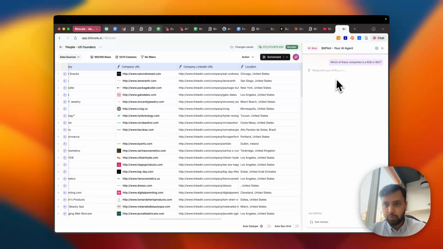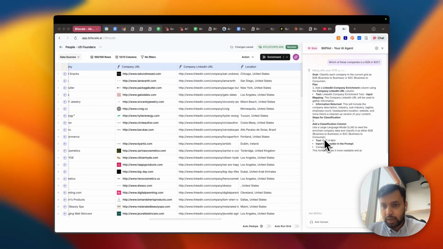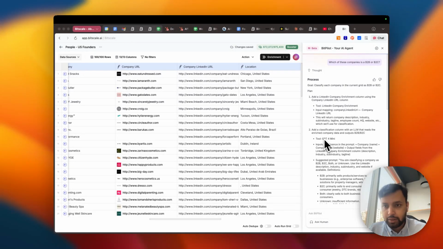It will take some time, go through some of the tools, select the right tool, go through the right steps, and it will set the column up. Let's just wait for a few moments and we'll have the results popping up, the right columns being created. Yeah, so we have started to get a bit of the results in terms of the goals, the planning that is being done. It is deciding on the columns, the right steps.